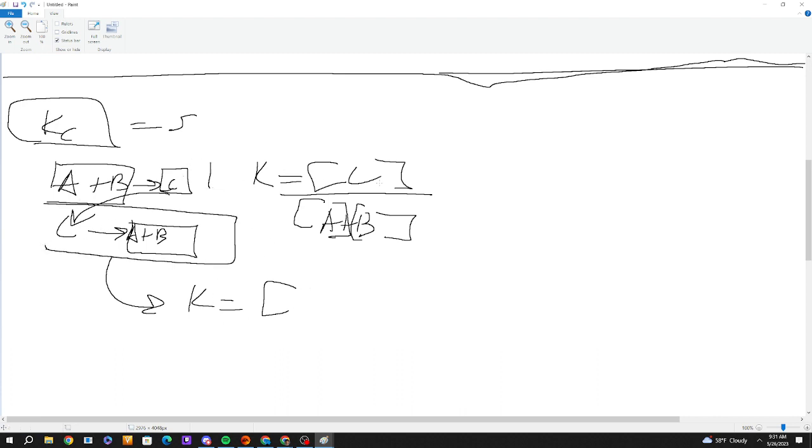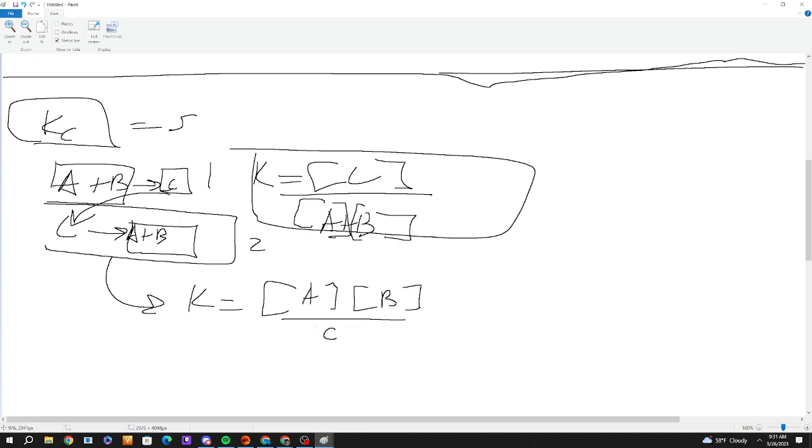So this is my first reaction, and that's what I have here. This is my second reaction, where the A and B are going to be on the top here, and the C is going to be on the bottom. Boom. So my question to you is, without having to do this rejiggering of work, what is a quick mathematical solution for this?